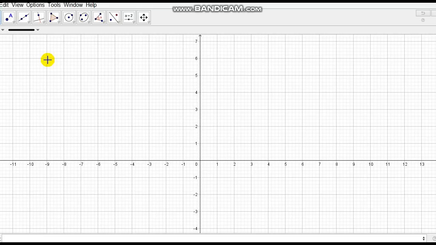Hey everyone, today we're going to discuss the behavior of an exponential function. Whenever we talk about the behavior of an exponential function, we check what will happen to the graph whenever we change values in its function. Behavior can come in two ways: there is a translation and there is a reflection.